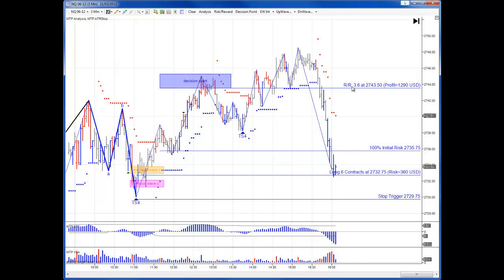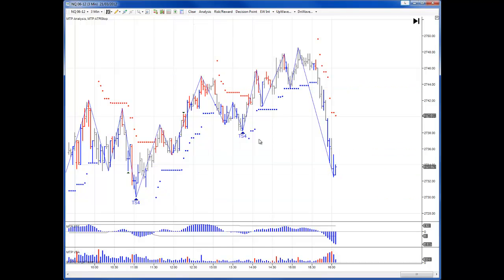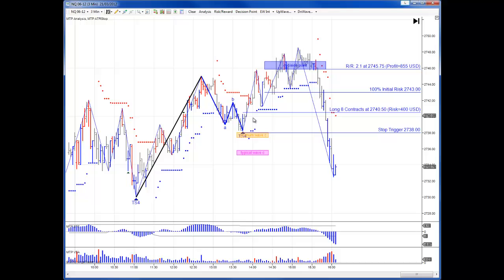And instantly you can see that this profit was much larger than the loss before. We then came down, had a nice ABC correction down here into another automatic setup, a TS4. Let's put the analysis on again. This time the market went up, with a different number of contracts, again because position sizing keeps the risk constant across all your trades, and that's important, up to the first target for plus 2.1R.